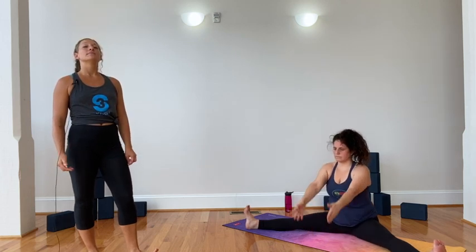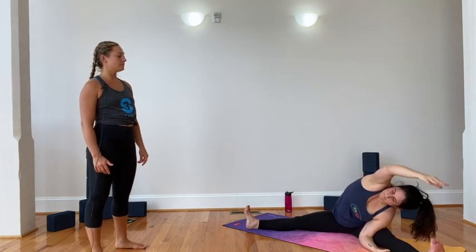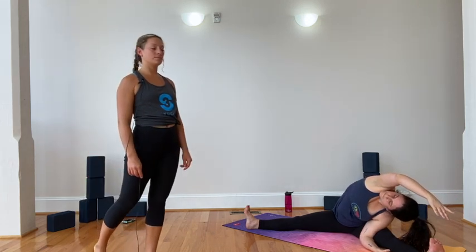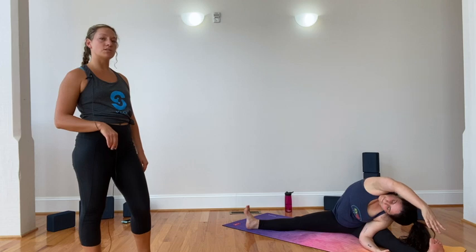Next inhale, reach your arms up high. As you exhale, bring your left hand down, reach your right arm up and over. Breathe into that space you've opened, and then switch sides. Taking your time switching sides.